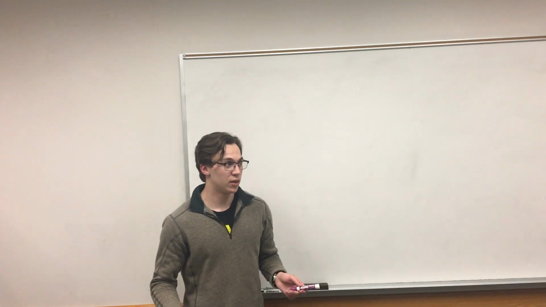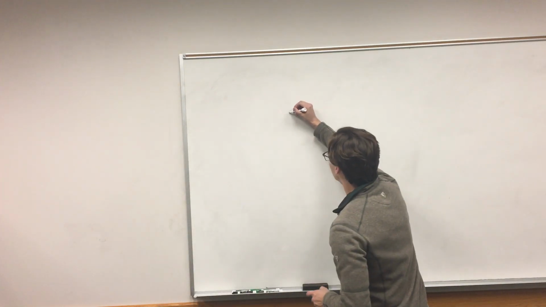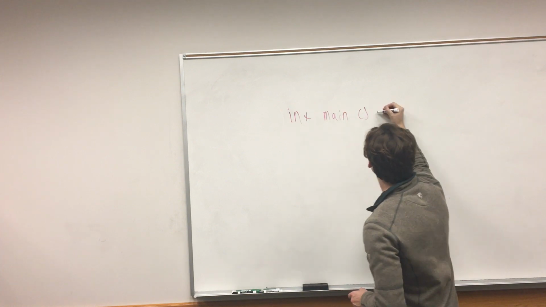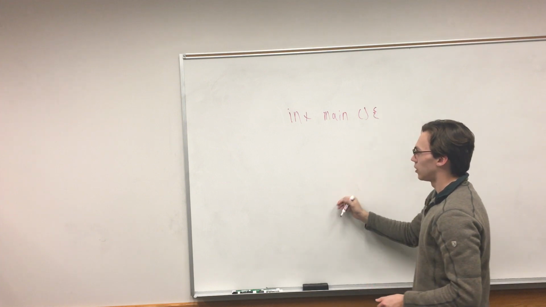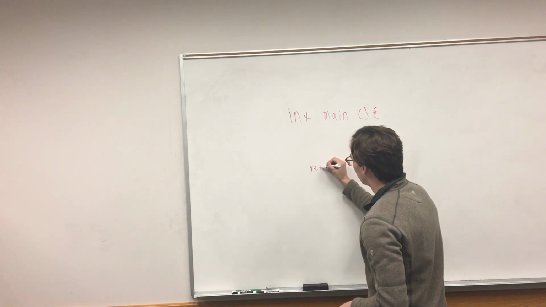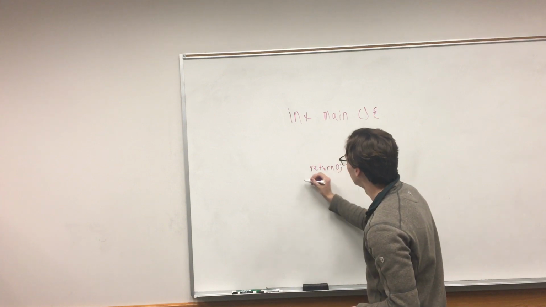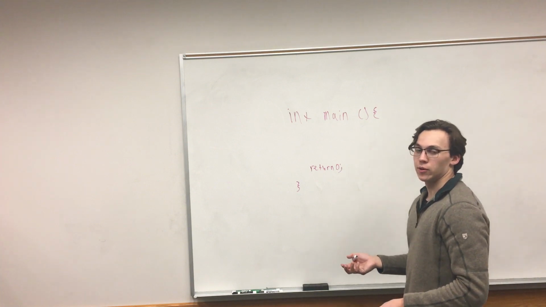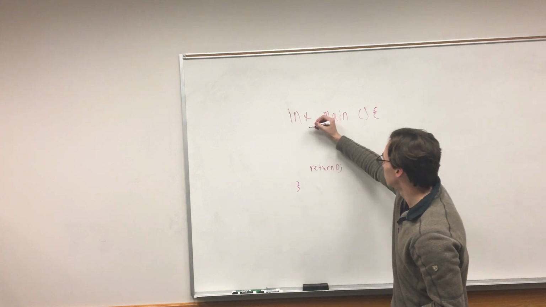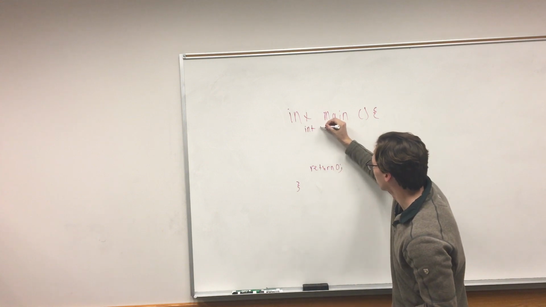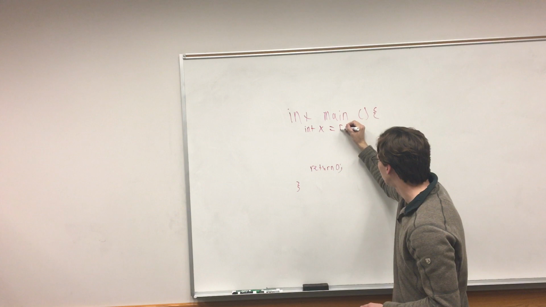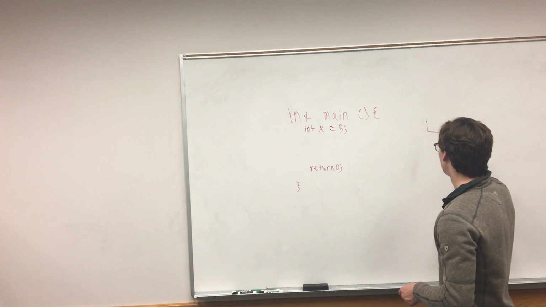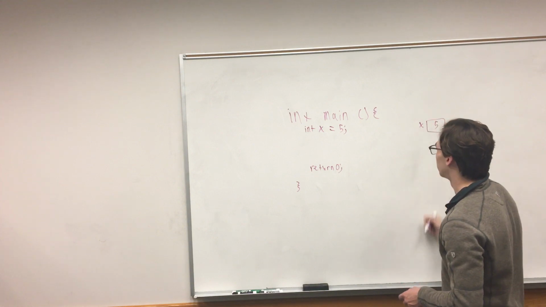So to start off, I'm just going to be giving some example of code. I'm going to just create my main, int main, parentheses, and then I'm just going to right now fill in my return 0 in my other bracket. So we have our main. Inside of this main, we are first going to declare just a simple variable. I'm going to be using an integer. We're going to call it int x, and we're going to set that equal to 5. So if you remember correctly, right now we have a variable stored in memory as x, which is 5.